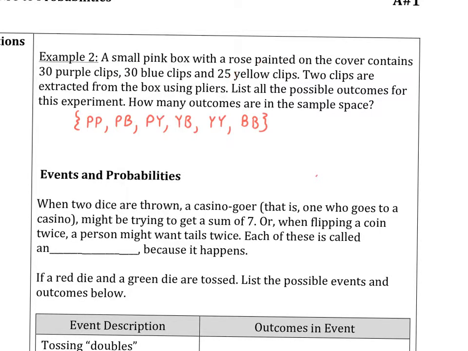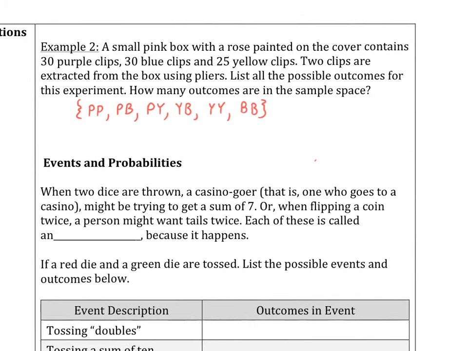This is what's in the clip. There's no other option. Excuse me, this is what's in the pink box. There's nothing else. So you have to go with what it says, and don't read into it, and don't say things like, well, aliens could have abducted me, and I could have been hypnotized and put something else in. Whatever. We're just going with what we see there. All right, so how many possible outcomes are there in the sample space? And the answer, of course, is there are 6 possible outcomes.